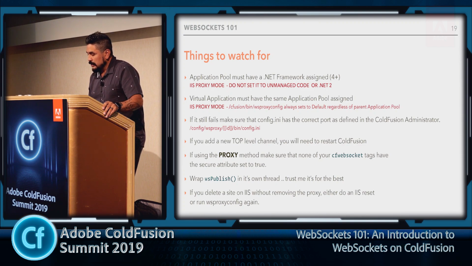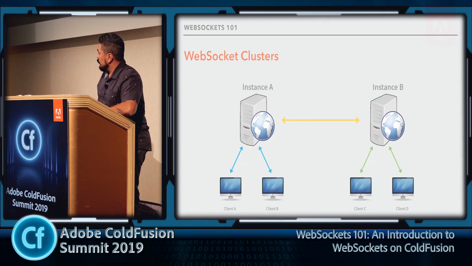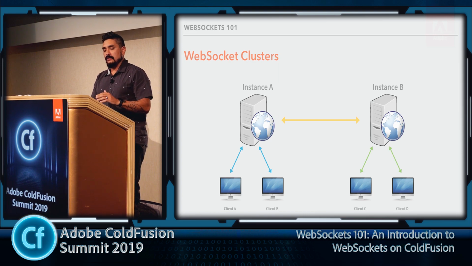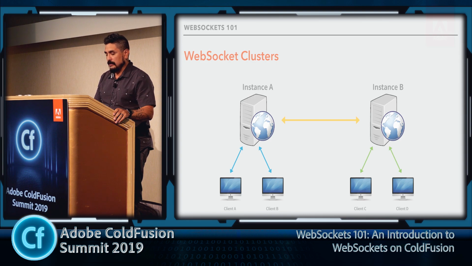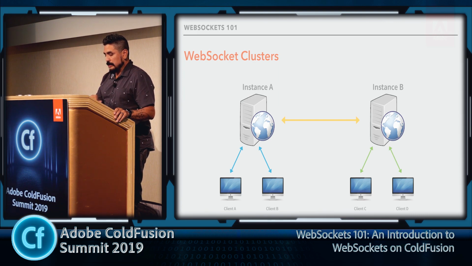So again, we're coming close to an end already. When you're looking at WebSockets for clusters, and just quickly going through this, the way you can imagine it now is the way you'll set it up. Normally you have your instance and you have client A and client B. With the WebSocket cluster, what that allows you to do in your enterprise setup is create another instance, which client C and client D can then subscribe to, but then you create this port that they all talk between.